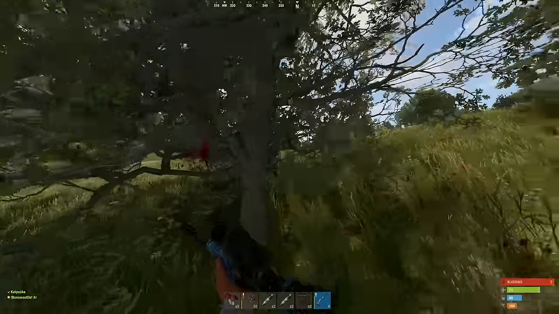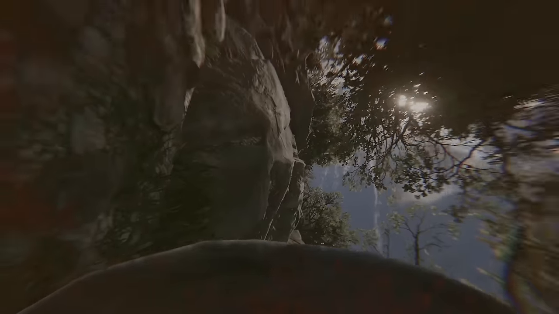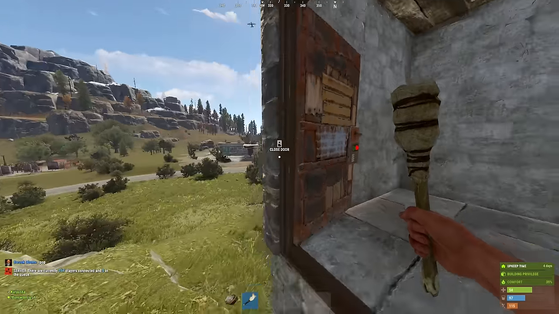Yeah, he's trying to shoot me through the fucking trees, dude. I'm telling you, they're ESPing, bro. I'm dead. Oh my god, bro. That is so annoying. Aiden sat on the hilltop and followed these rats home. I'm camping their base till they're banned.